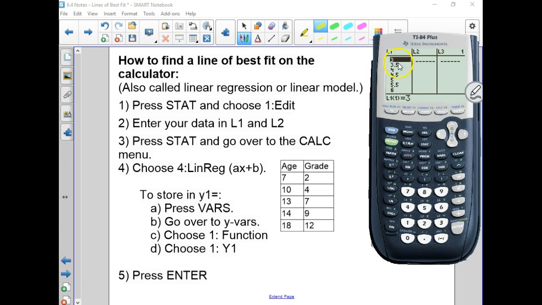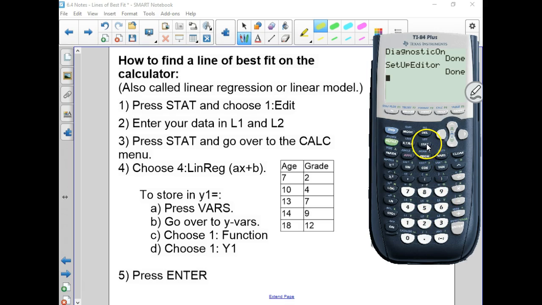I do want to warn you of something here. If you go up here and select L1, but instead of hitting clear, you hit delete, then if you look, L1 is gone, and even when I scroll over, I don't have an L1 at all. If this happens to you, press Stat and number 5, which is Set Up Editor, and enter, then it will fix the problem.